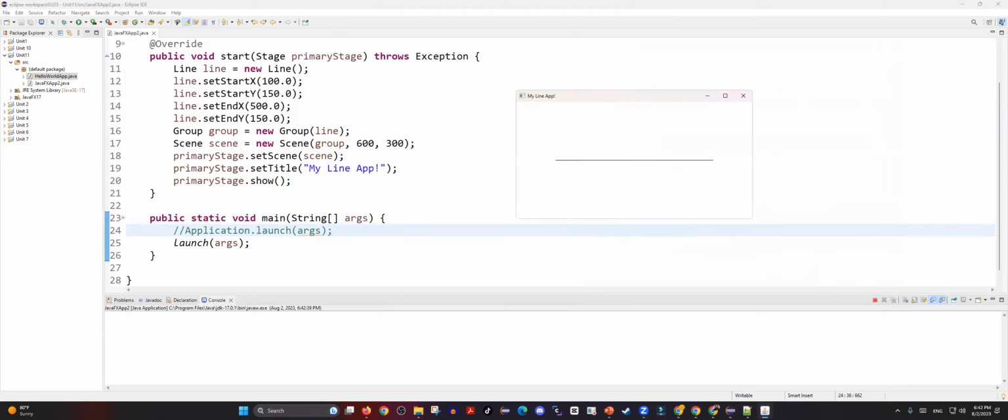Why do you have a horizontal line? Because the y-axis values are the same. If the x-axis values are the same and the y-axis values are different, then you have a vertical line. If both x and y are different, then you have a diagonal line.